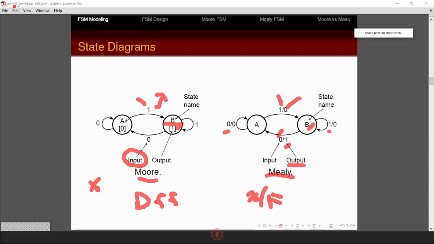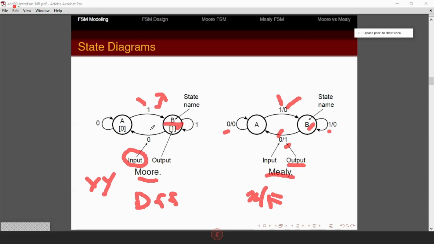How many transition lines you have to draw depends on how many inputs you have. If you have a single input, like this one, then from A, if the input is 1, go somewhere; if the input is 0, go somewhere. If you have two inputs, for example X, Y, then most likely you have 4 lines.